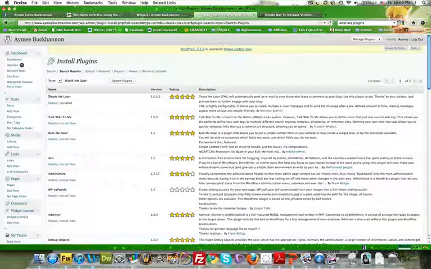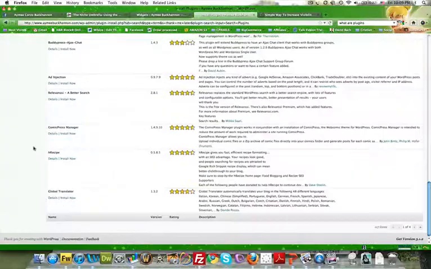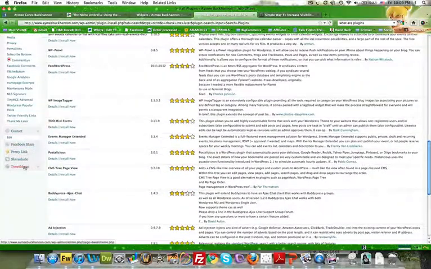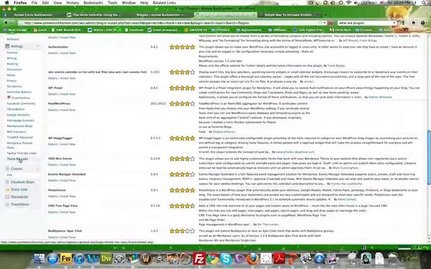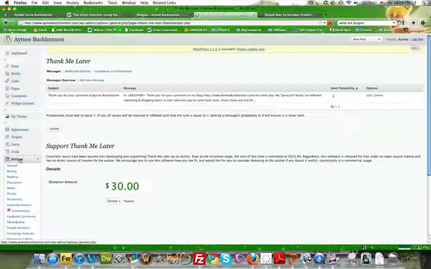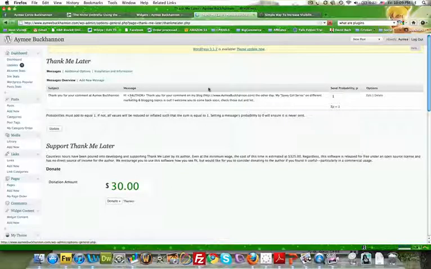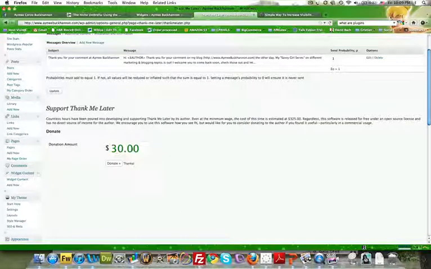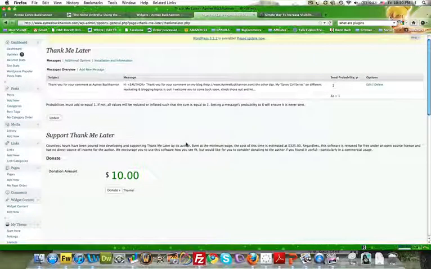And then this particular one, Thank Me Later, is one where you do need to do some settings, because it's going to ask you what message you want to send, and how often you want to send it, etc. Also, remember I mentioned that some folks ask for donations, so it does ask for a particular donation. If you want to, you can change this to whatever amount you want, or just leave it and ignore it. It's up to you.